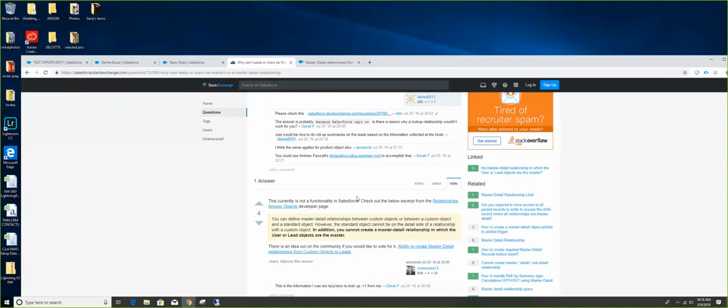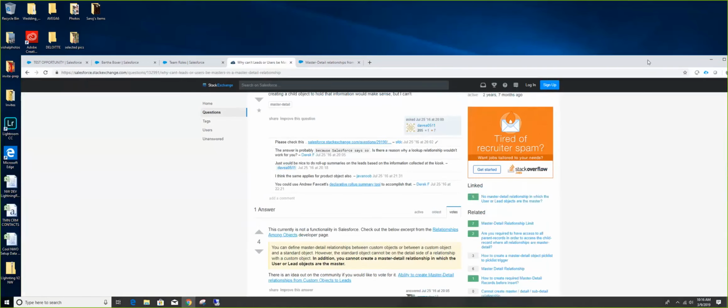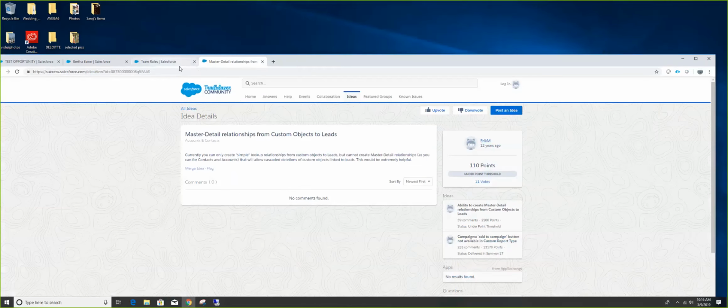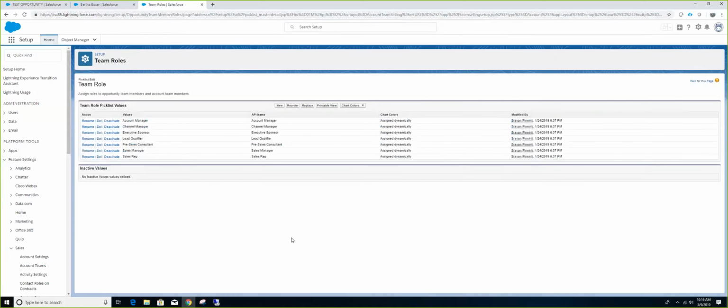When I think about it, I know why they didn't expose the master detail relationship. I'm assuming it's because a lead can be converted to account, contact, and opportunity, and you have the converted lead ID, so technically in the back end they are still maintaining the relationship between these objects. I think because of that, and they might think it messes up security. I'm really not sure, those are just my guesses. But they are not allowing lead to be in a master detail relationship with a custom object.